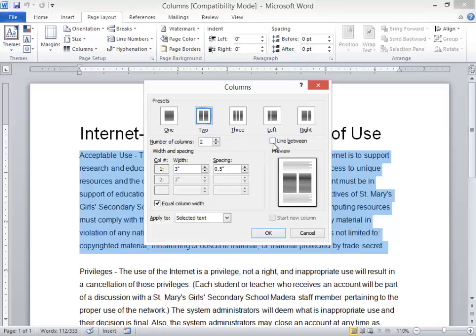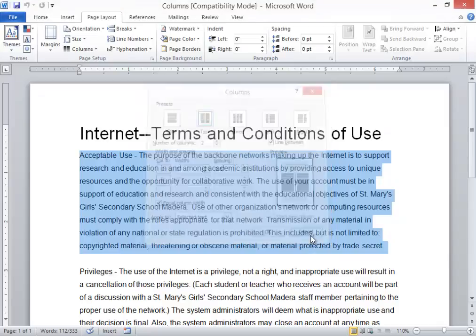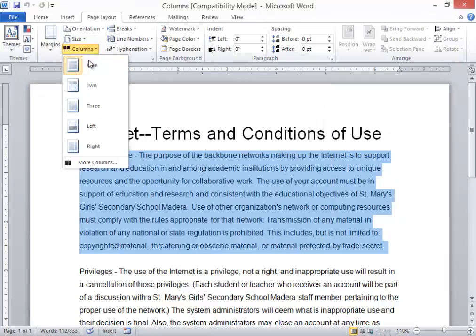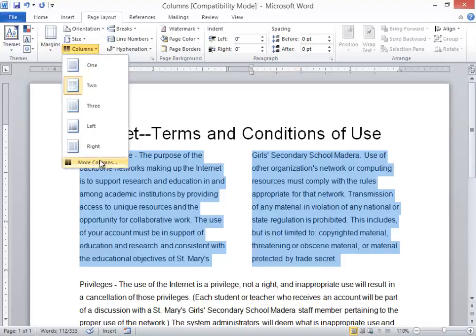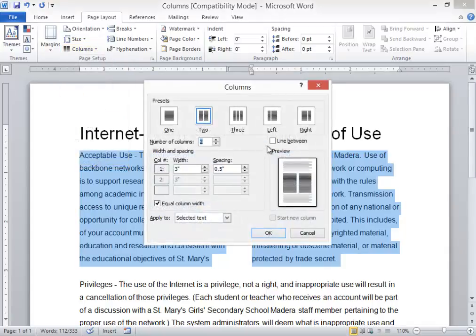you can be asked further to put a line between the 2 columns. So you can see that you have a provision here. Otherwise, I will cancel here. If you only chose this as 2, you'd have no option of putting a line between the 2 columns. So go here, come to More Columns and Line between, and you see the preview, then you click OK.